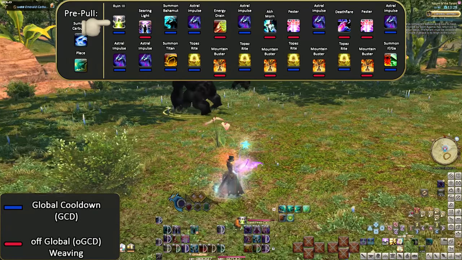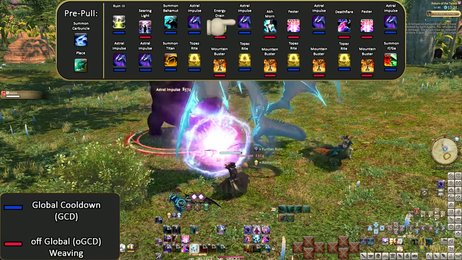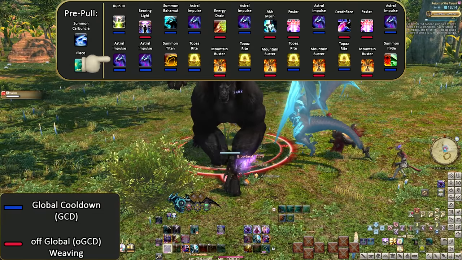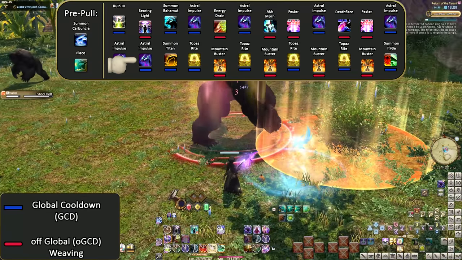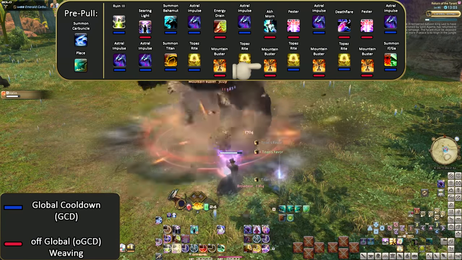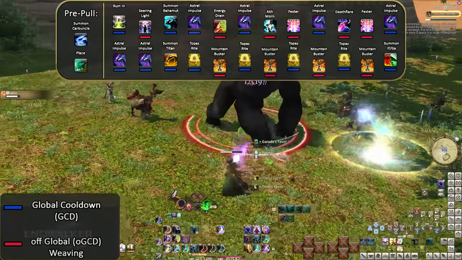Ruin 3. Searing Light, Dreadworm Trance. Astral Impulse, Energy Drain. Astral Impulse, Ockmorn, Fester. Astral Impulse, Death Flare, Fester. Astral Impulse. Astral Impulse. Astral Impulse. Summon Titan. Topaz Rite, Mountain Buster. Topaz Rite, Mountain Buster. Topaz Rite, Mountain Buster. Topaz Rite, Mountain Buster. Summon Garuda or Ifrit.